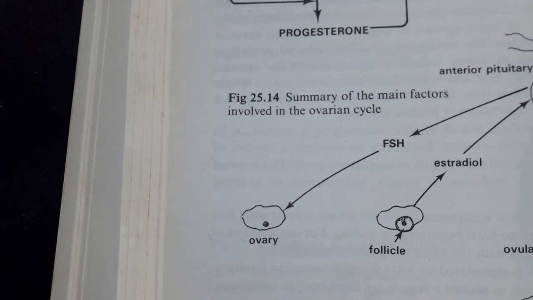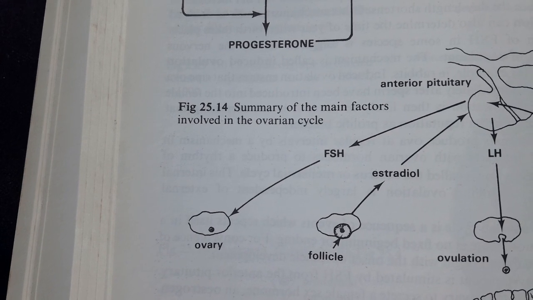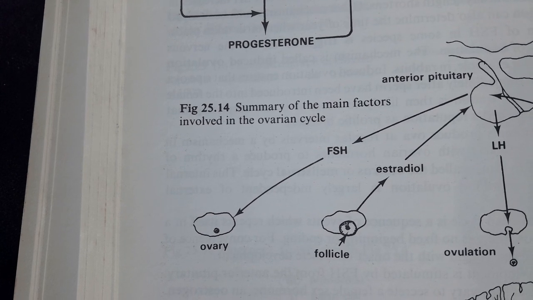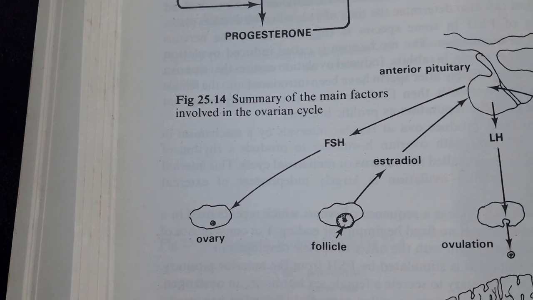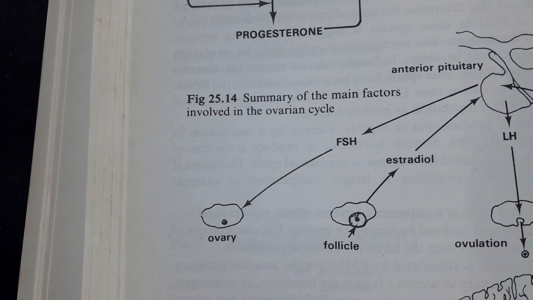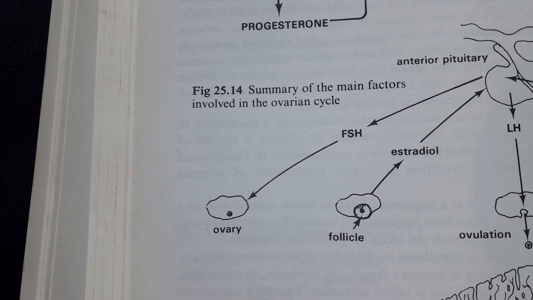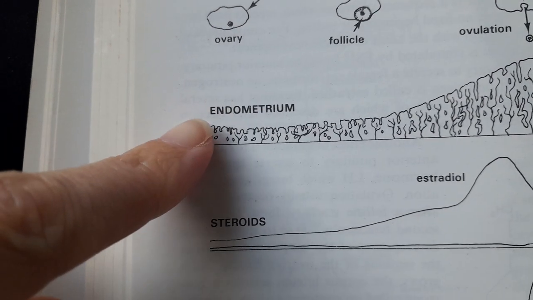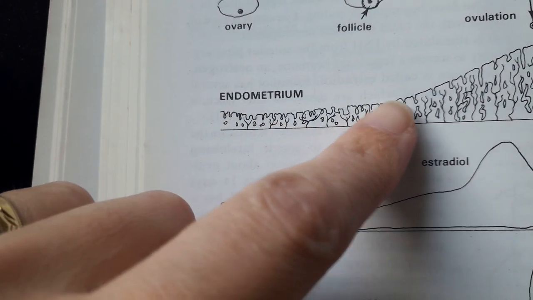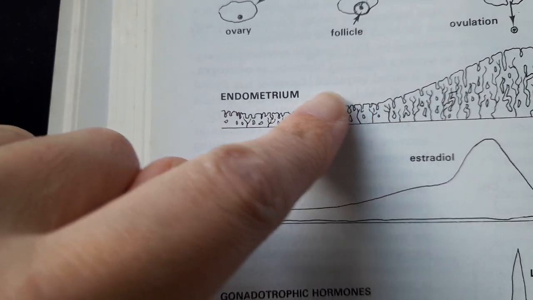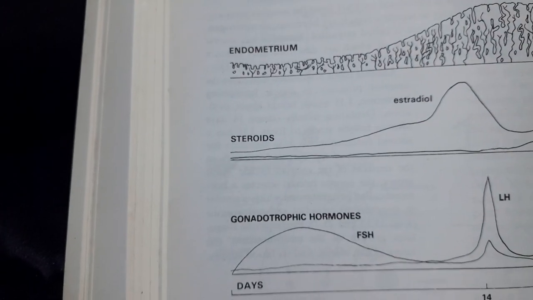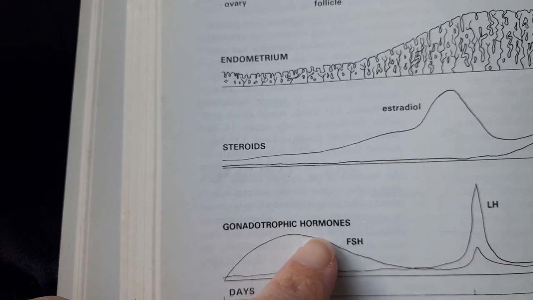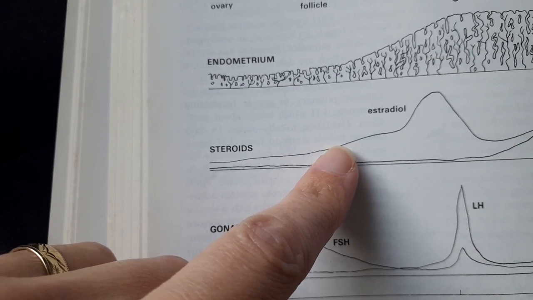Okay, so let's start off with follicle stimulating hormone. It's made in the pituitary, and the follicle stimulating hormone goes to the ovary, and it stimulates a follicle to be made. This follicle is going to be our little eggy in a minute. And this follicle releases estrogen. Okay, and if we look down here, we're at the start of our menstrual cycle. We've got very low. We've just lost all of our blood in our period. And we've got follicle stimulating hormone making our follicle. That then falls as our estrogen starts to rise.